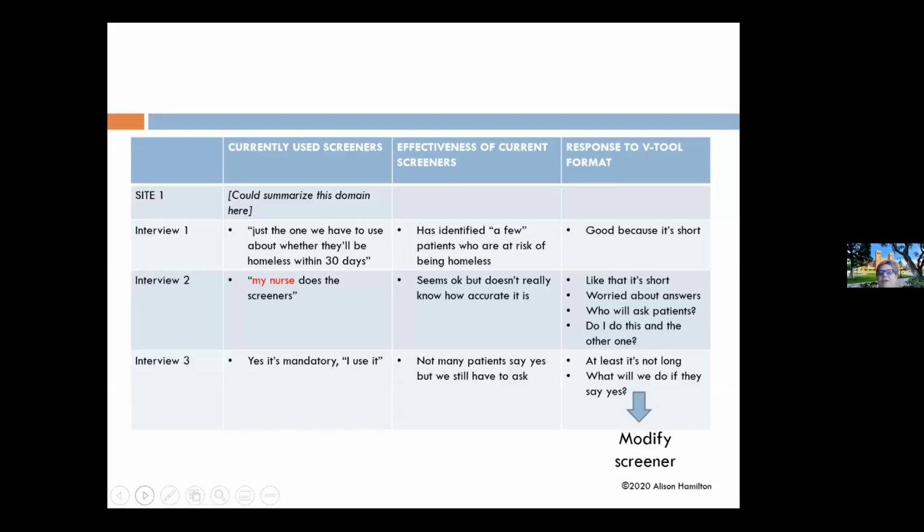Next set of questions. What do we do when they say, yes, I am actually, in what we would interpret as, vulnerable to homelessness? What is the screener then going to do? So then we had to work on the algorithm of the screener, who's going to do it. We had to ask questions about that. How is it going to fit with other screeners that exist? So we took just the response information and made modifications, and it allowed us to do that really efficiently because the essence of that information was available to us in the matrix.